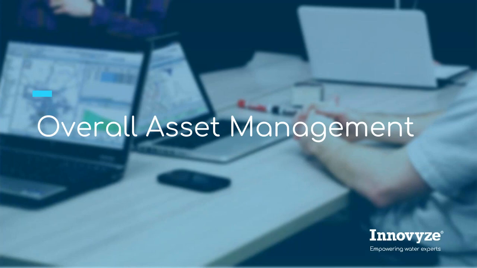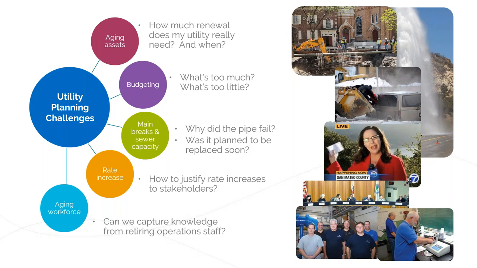Asset management is a very large thing, and we do a very small but very important chunk of the pie. The reason we came to develop Info Asset Planner has a lot to do with utility planning challenges we've seen for years with various clients. Just about everybody is dealing with most of the challenges you see here. Number one: aging assets. Assets generally speaking are not getting any younger, and municipalities are struggling with how much renewal effort their utility really needs and when they'll do it. That ties into the next challenge, which is budgeting — trying to figure out how much is too much or too little to spend on assets in the ground. Establishing an effective level of service is what that's about.